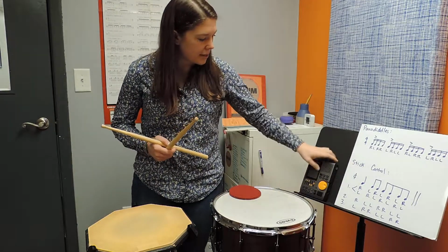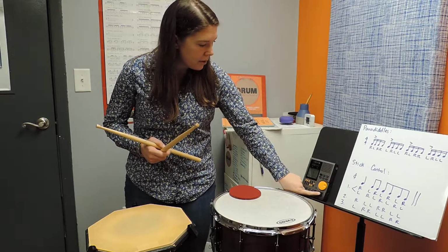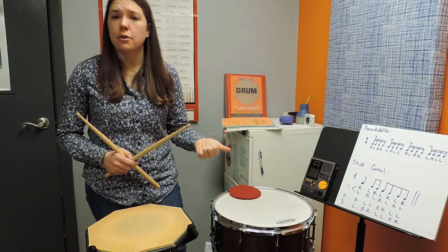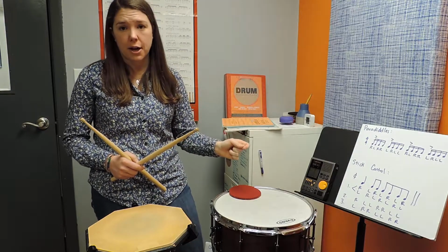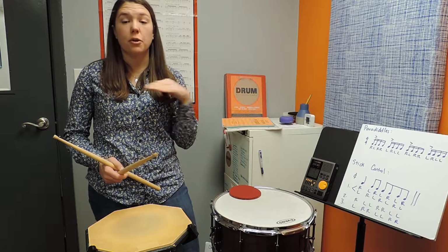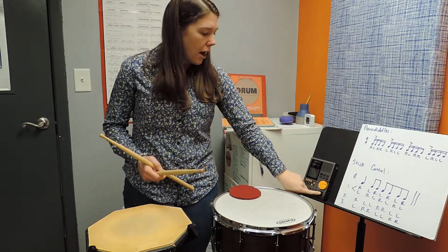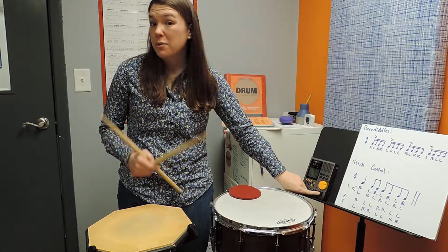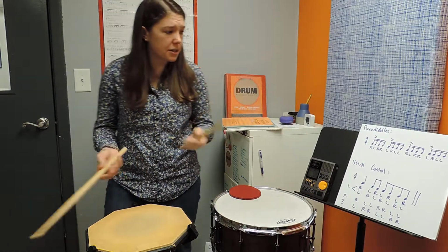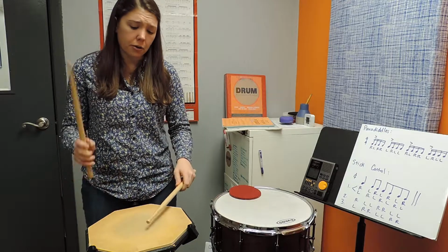We've got an accent on the first beat, and we're going to start at quarter note equals 80. I am going to go ahead and put 16th notes on the metronome. Now, this is a great practice strategy to use, especially when you're trying to make sure that your rhythm, your subdivision, is consistent, okay? Obviously, the goal being you want everything to line up so that you can't hear the metronome at all, all right? So we've got the metronome on 16th notes, and we're just going to play through some paradiddles.